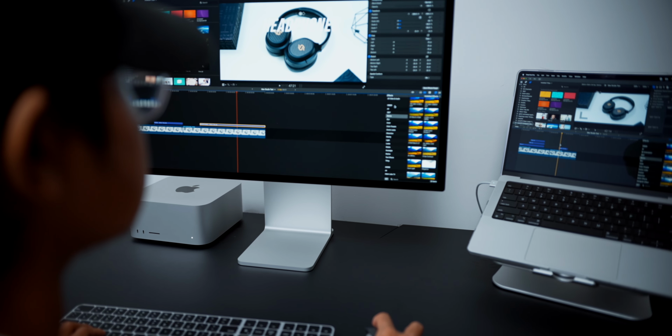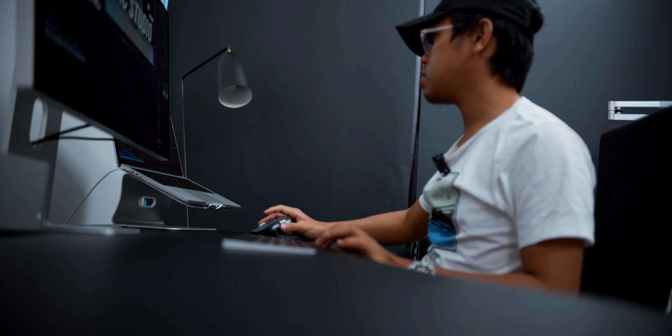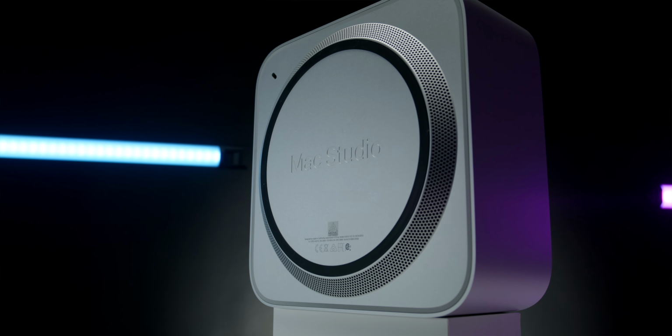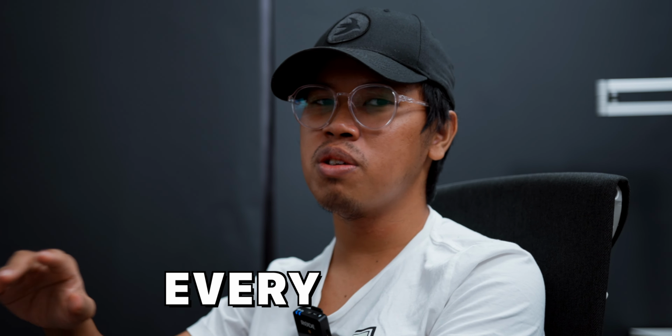From what I see here, the rendering time is about the same, but the huge difference is when you're putting in all the plugins, all the tracking, what we call real-time processing. It's so fast, much faster, you can feel it. Coming here today, I didn't know at all about this machine, but after trying this, it was worth every penny because it improved your workflow greatly, so you will save a lot of time with these machines.